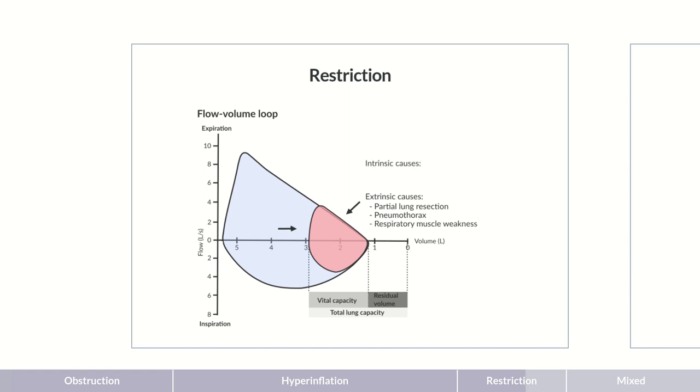In the case of intrinsic causes, the tissue has already been remodeled and is less distensible. For example, in pulmonary fibrosis, the vital capacity decreases as a result of reduced distensibility during inspiration. In this respect, curve progression corresponds to that observed for extrinsic causes. Also, in pulmonary fibrosis, there's increased deflation of the lung during expiration, which results from tissue stiffness. Therefore, intrinsic causes usually show a curve with increased maximum airflow, or peak expiratory flow, in short, PEF.